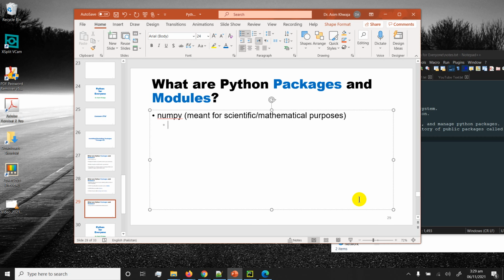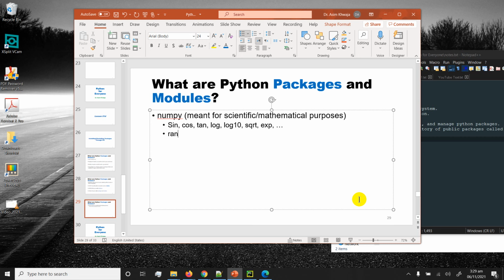It contains functions like sine, cosine, tangent, log to the base e, log to the base 10, square root, exponential function, and so on and so forth. Lots of them.